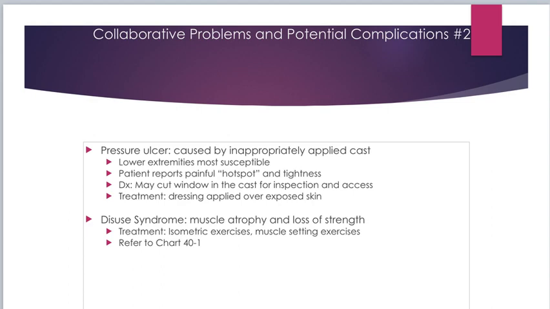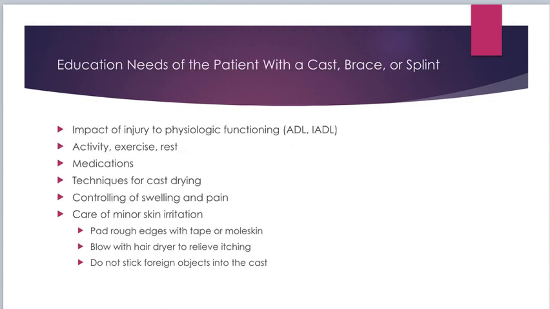Let's see. So then we get to the education needs. What's the impact of this cast, brace, or splint on their activities of daily living? Exercise, rest, what meds do they have to take? How do they control swelling or pain? What can they do if they experience some minor skin irritation? We want to tell them not to stick foreign objects in their cast because they may not be able to get it back out, and then they've created something that can cause a pressure ulcer.